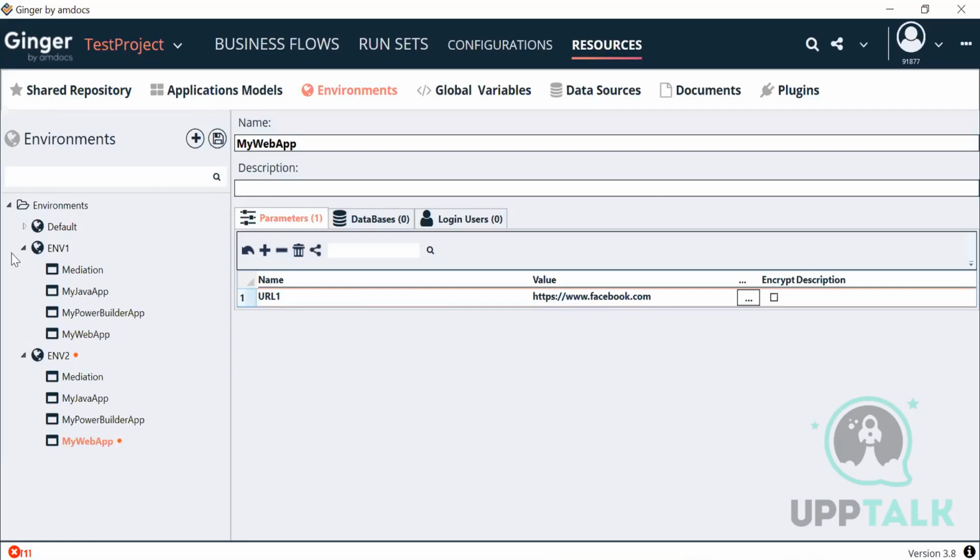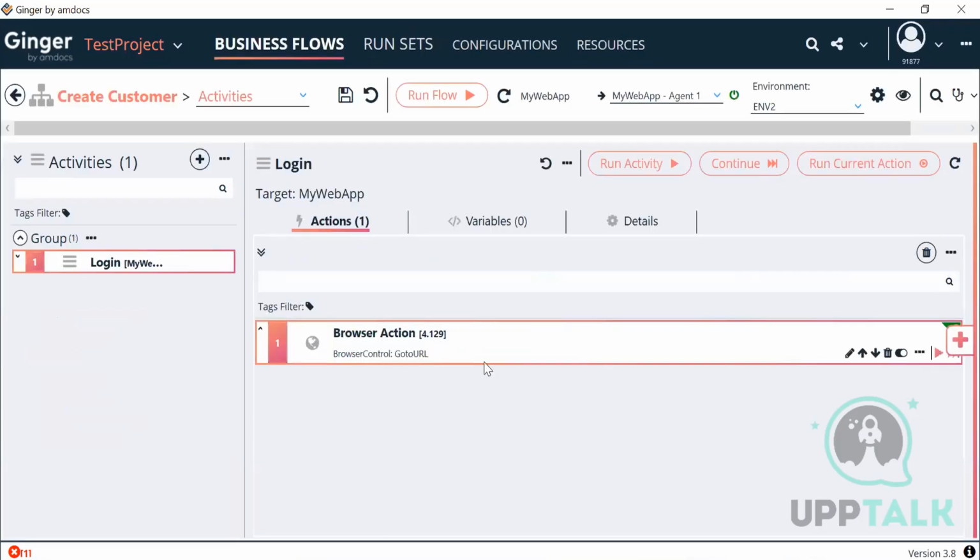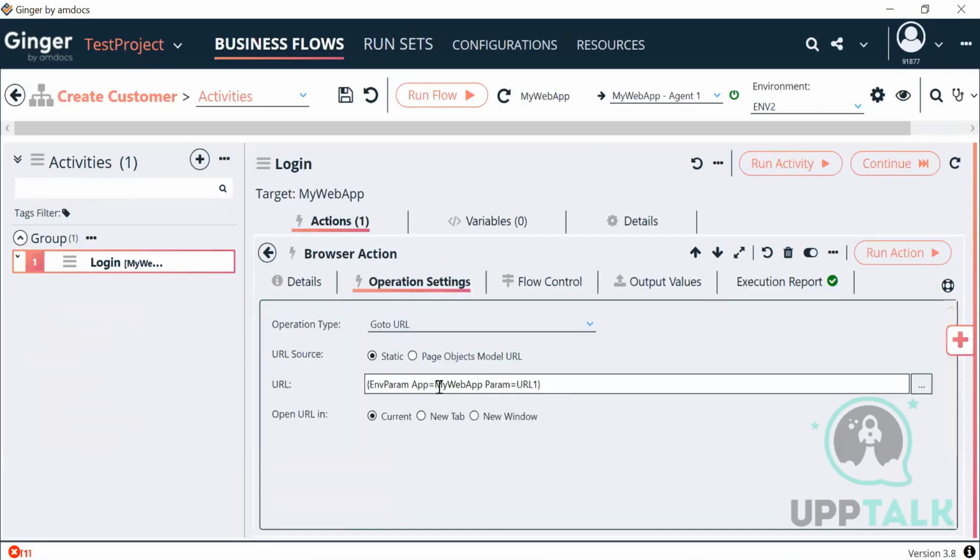If tomorrow someone comes and creates a new environment and wants the URL to be URL1, then our logic will fail, because here we are passing two things: one is the app name and the second is the parameter name. So now URL is changed to URL1, but it will not work with environment 1.